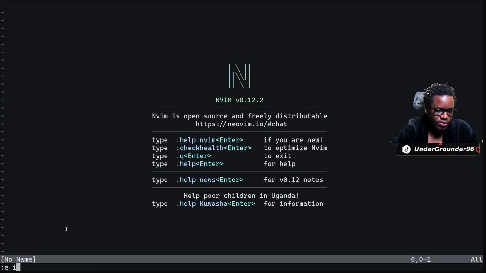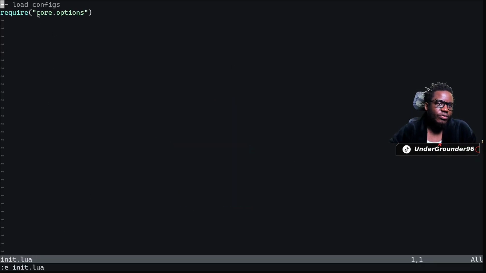That means to me that the requirement or the importing is working. We will have more importing here, but my idea is the init.lua should be very, very lean. You load in the core configurations first, and then later you load in your plugins, because if you load in your plugins first, you don't know if that option is coming from the plugins or not. Some plugins change a bunch and do a bunch of stuff. So something to be aware of.